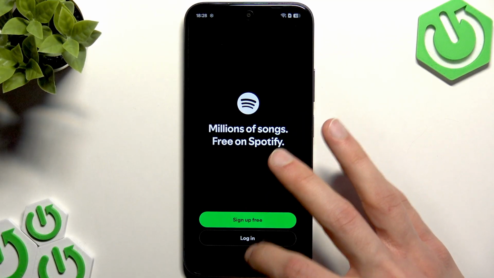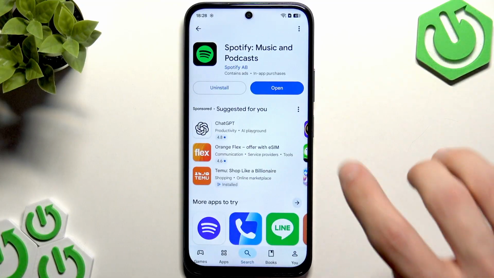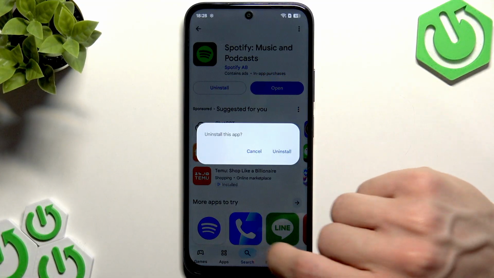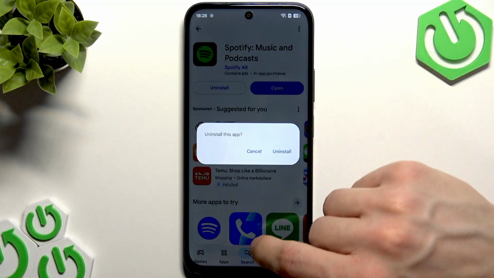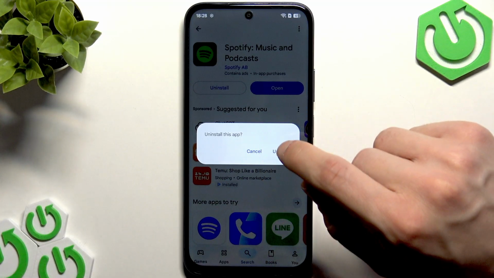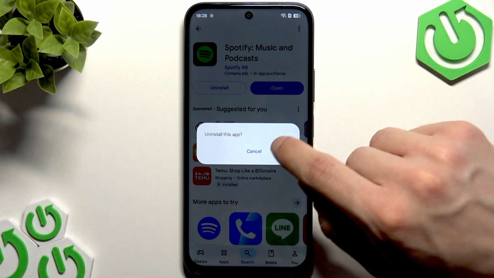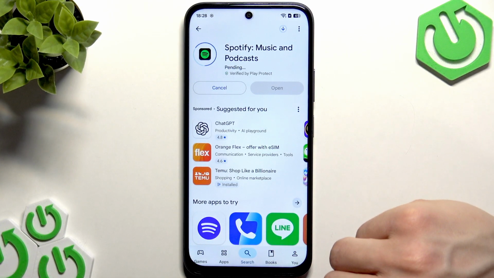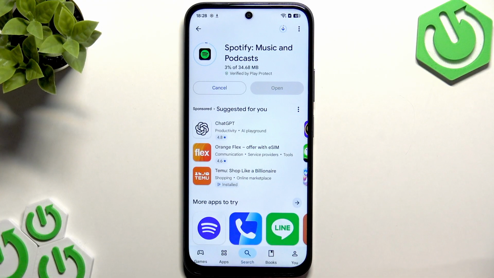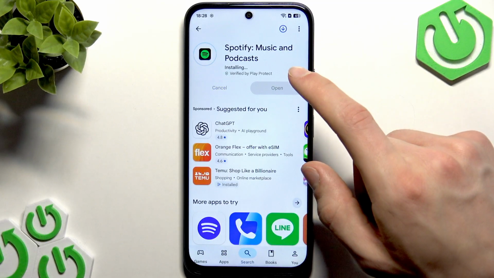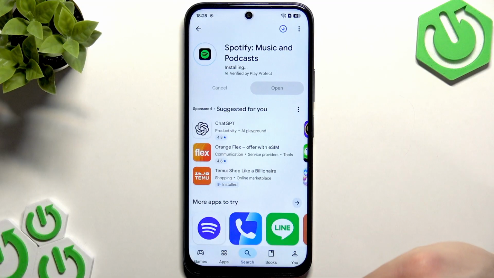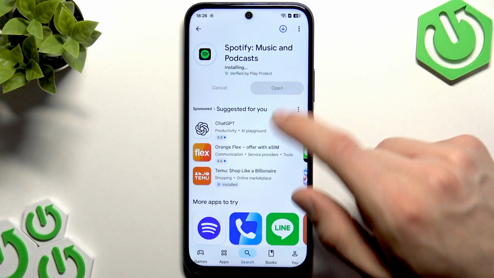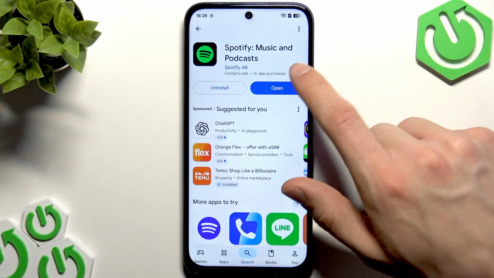And if it's still not, then what we can do is uninstall the application completely by selecting uninstall, either here or by holding down the finger on the application on the home screen and selecting uninstall. After uninstallation, let's install it again. And then let's reopen it. And then the application should be working fine.